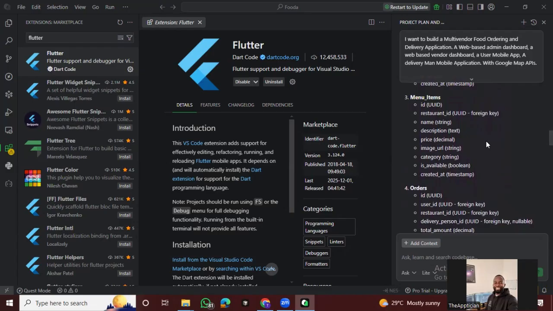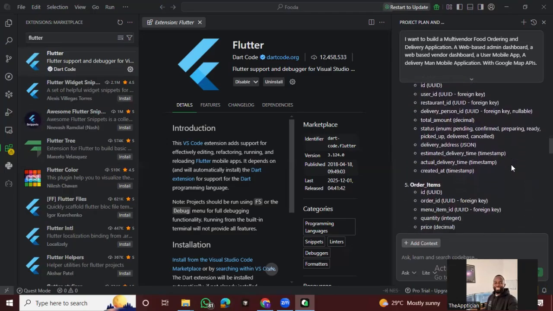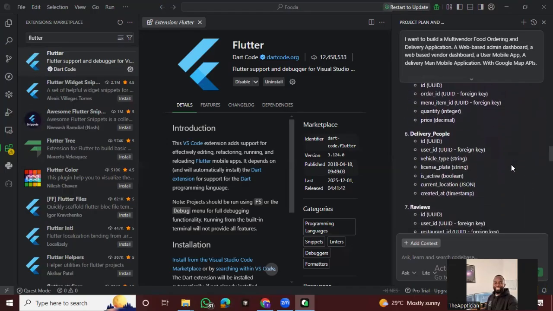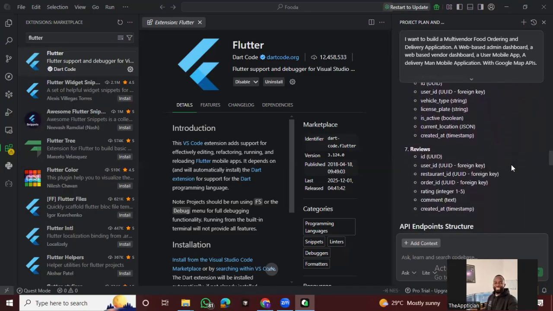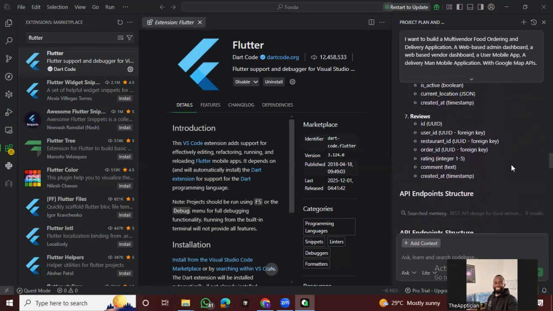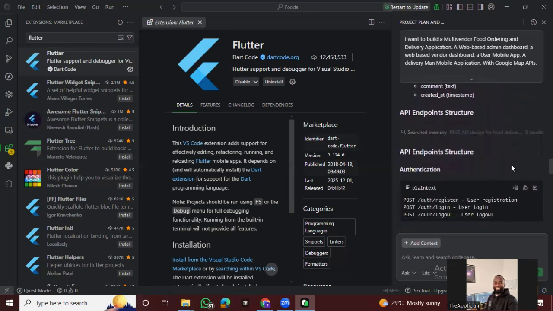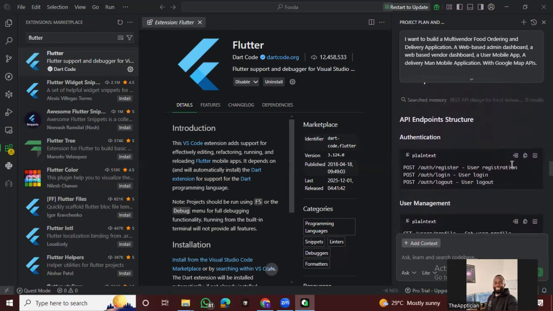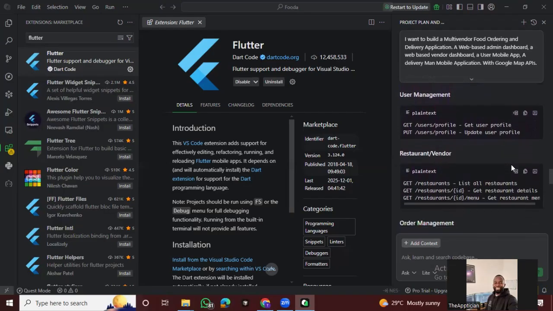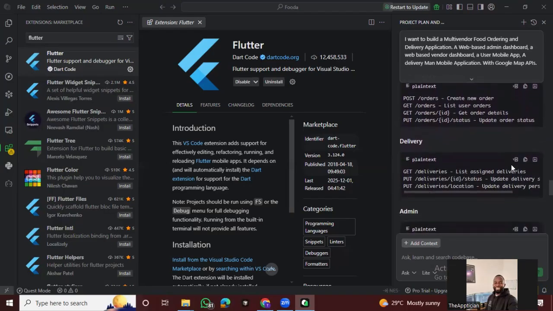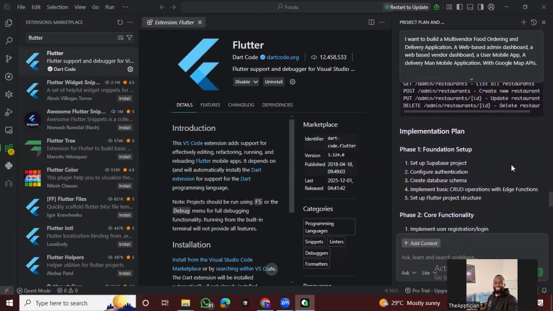These are the things that will be on the menu, if I'm not mistaken. Then the orders, order items, delivery people, reviews. Okay, so 7 tables. Then the API endpoint structure. All these are endpoints.